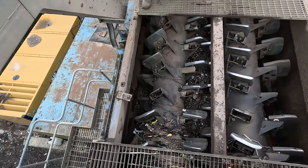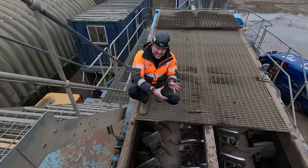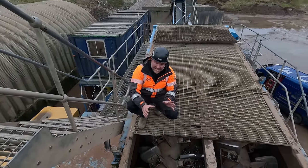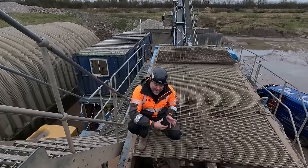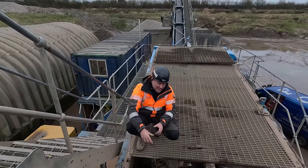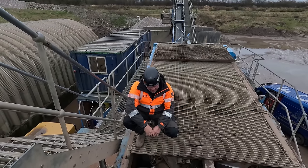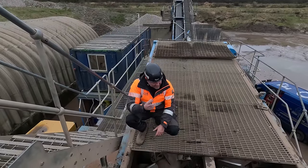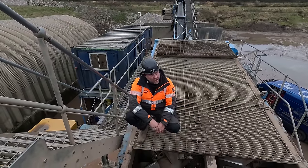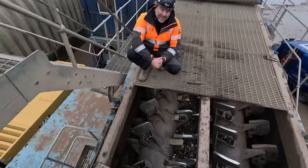And if the machine won't lift it to hold it for us to take the bearing off the end, because what we're going to do, we're going to replace the full assembly now. We're not going to bother messing about, because there's seals and stuff at the back end that are damaged. So we might as well take the whole lot out whilst it's here and replace it. But this is going to be an episode on its own. We're going to do it on Sunday. The lads have got a lot of work to do on the machine, haven't you, Dave? So we'll do this Sunday as a separate episode, yeah?